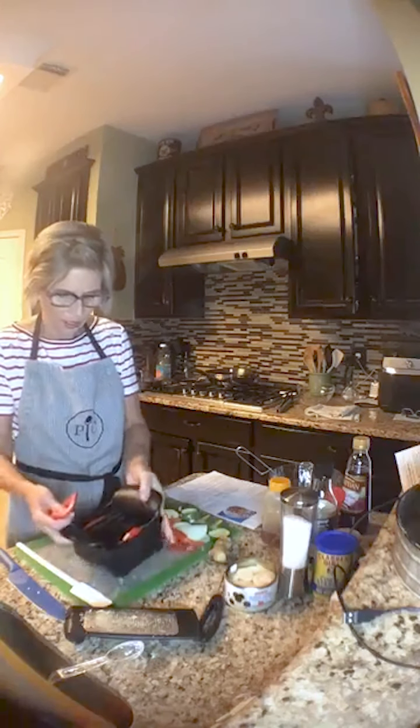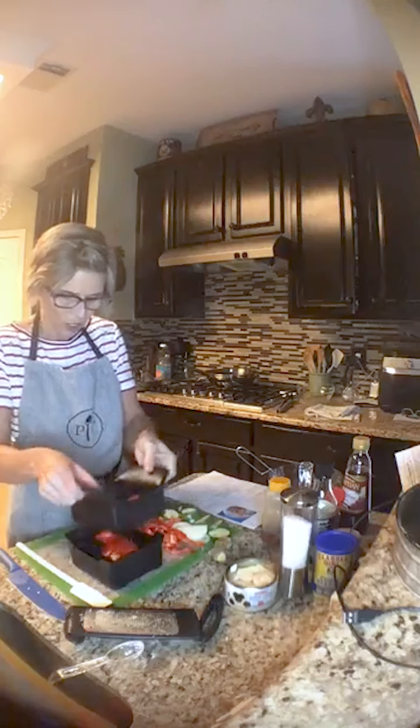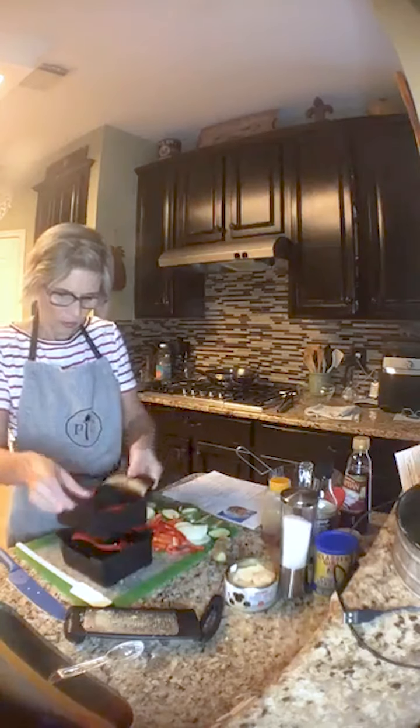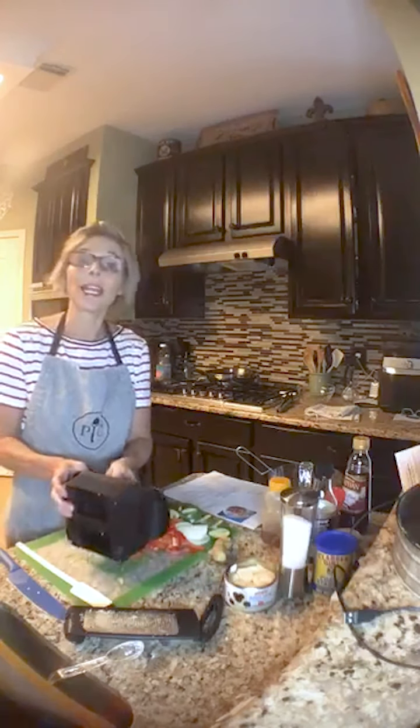A few more pieces, and then I'm going to take that tofu out and add the veggies. Okay. One more. All right, so now all our veggies are ready to go.